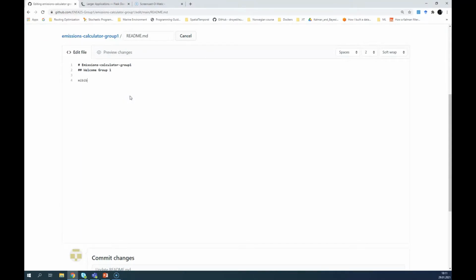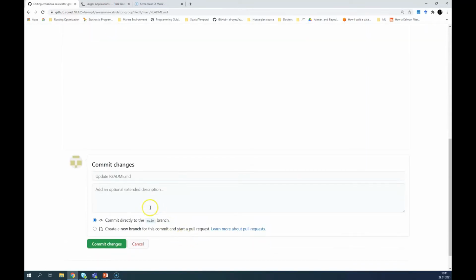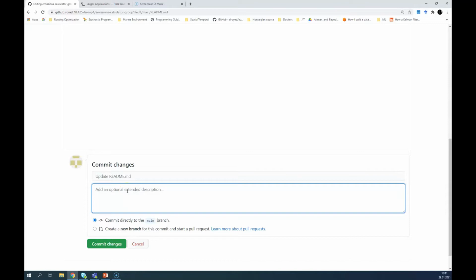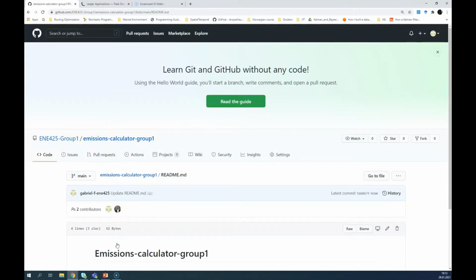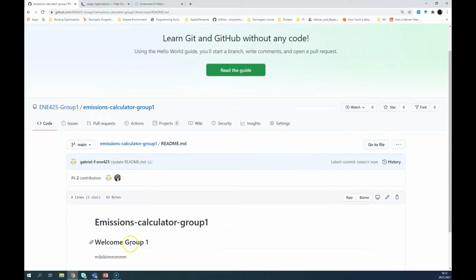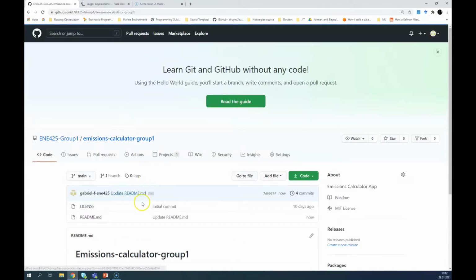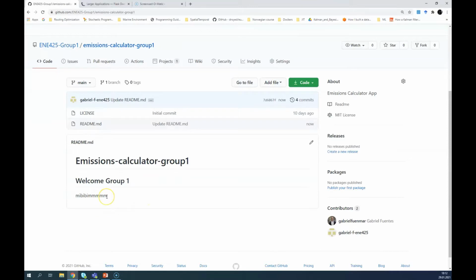Remember, after you edit anything, go to the lower part, add an optional extended description, like a description of what you have done, and then commit changes. The changes will directly appear both here, and if you go back to your repository, it will show up directly. So we want the README file to be the place where all your updates are uploaded, and also the information of your emissions calculator app.